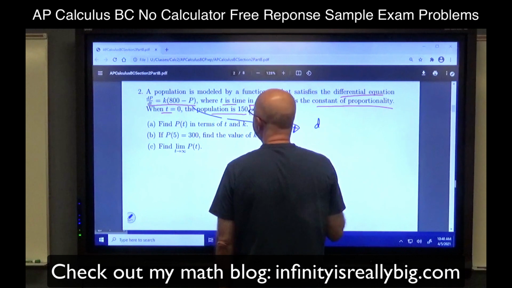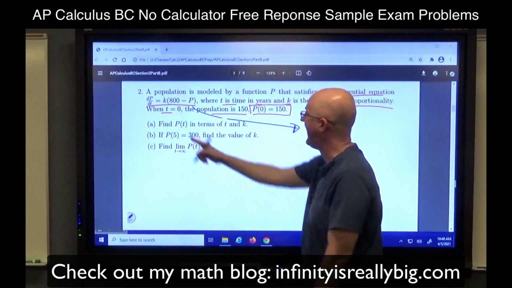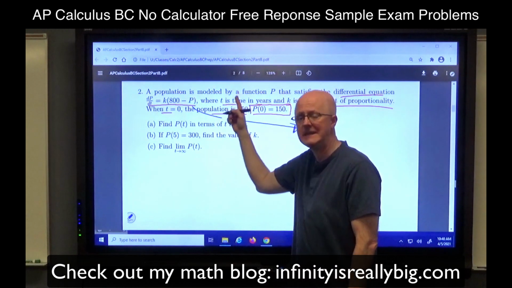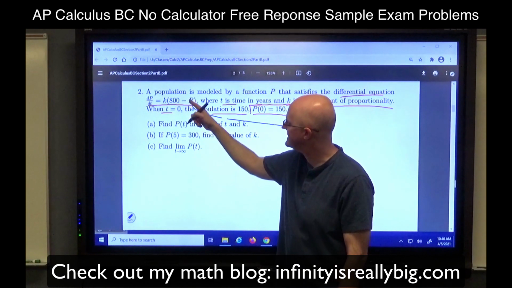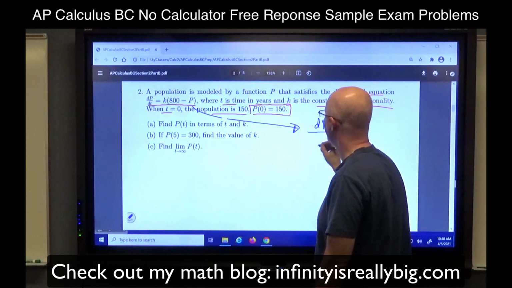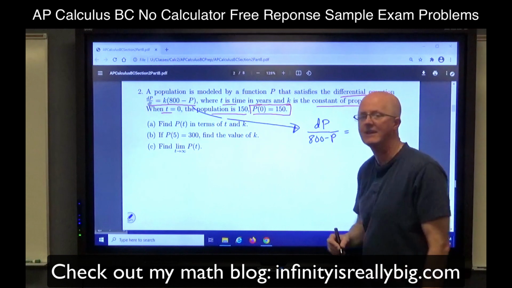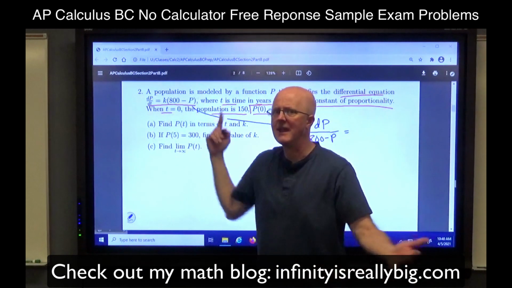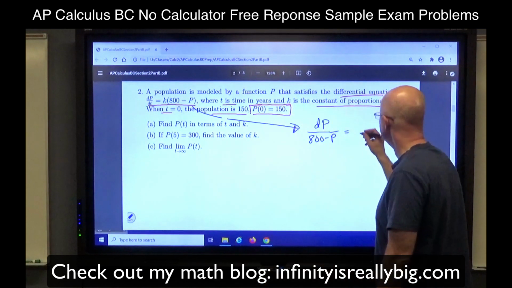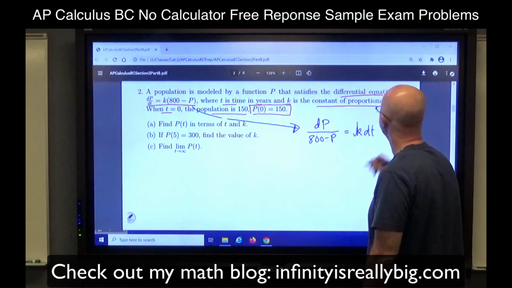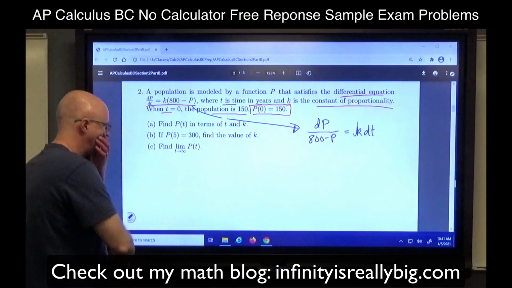So I pretend dt is a number I can multiply both sides by to cancel with the dt on the left, and I'll get a dt on the right. And bring the p term, this factor here, 800 minus p, over to the left by dividing both sides by it, and it will cancel on the right. What should I do about the k? Should it be on the right or should it be on the left? Or maybe it doesn't matter. Well, the answer is it really doesn't matter, though I find it easier to keep it on the right. That is an equivalent way to write the differential equation.